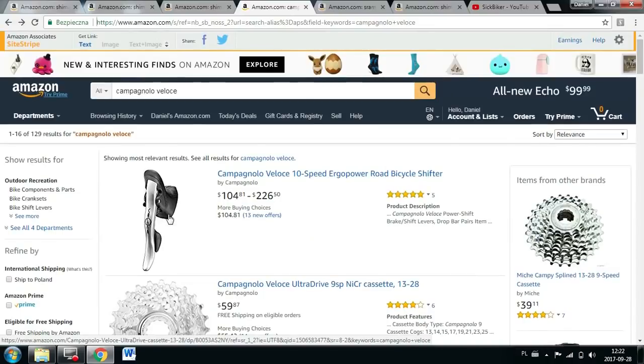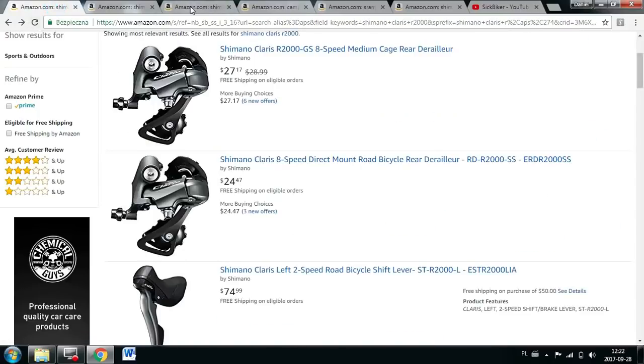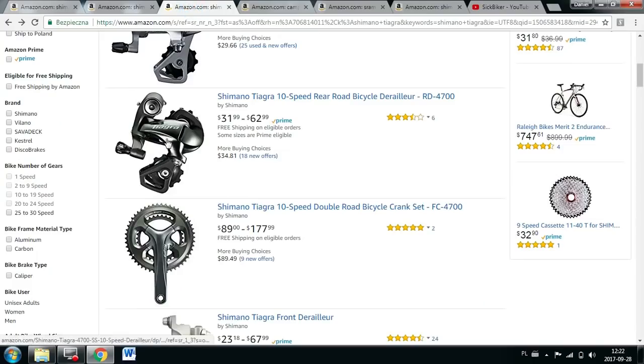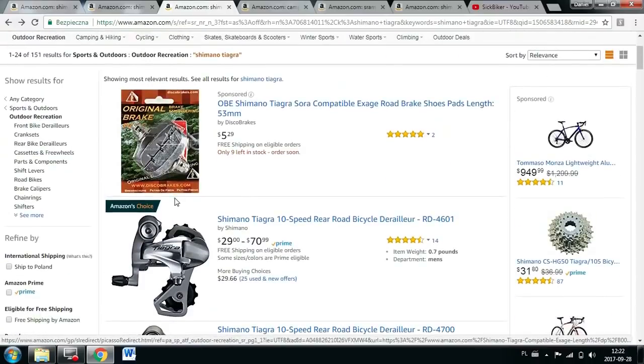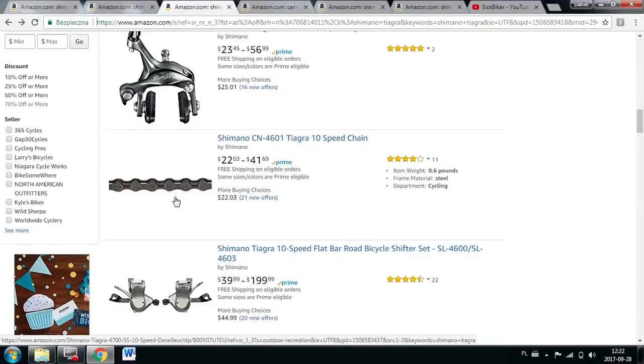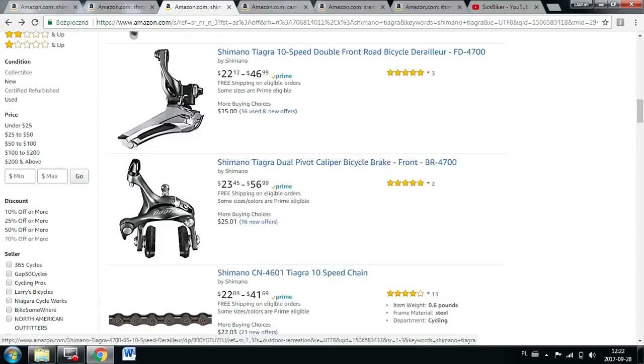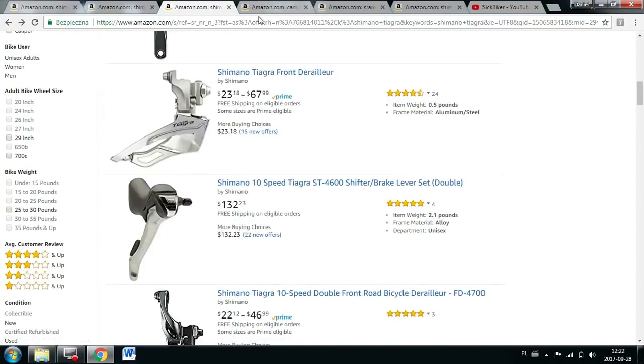So which one will I go for? If I was really on the budget, Tiagra, because you can save between $20 and $50 between Tiagra and Claris. I think Tiagra is really worth the extra money. You have 2 gears more, which will not push you that quick to upgrade into 11-speed. Maybe never. Maybe 10-speed will be just enough. For me, it's really just enough. So that's what I think.